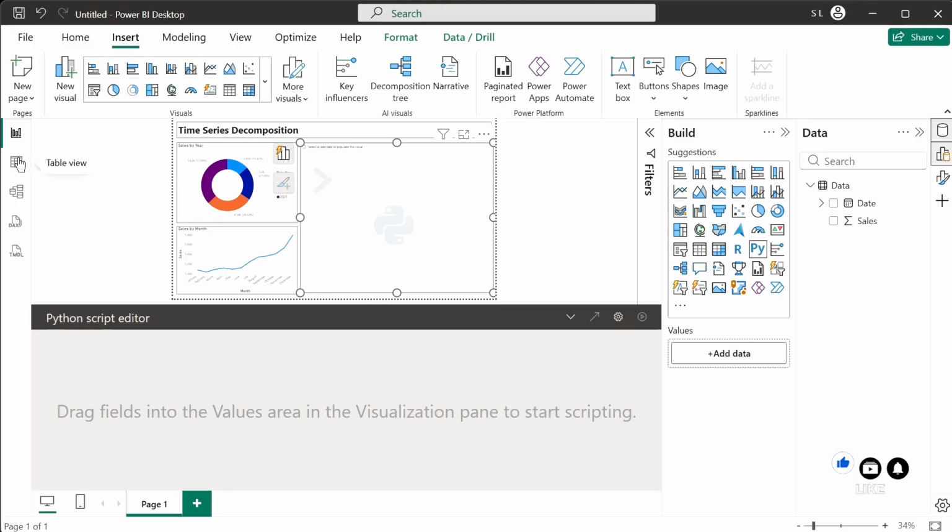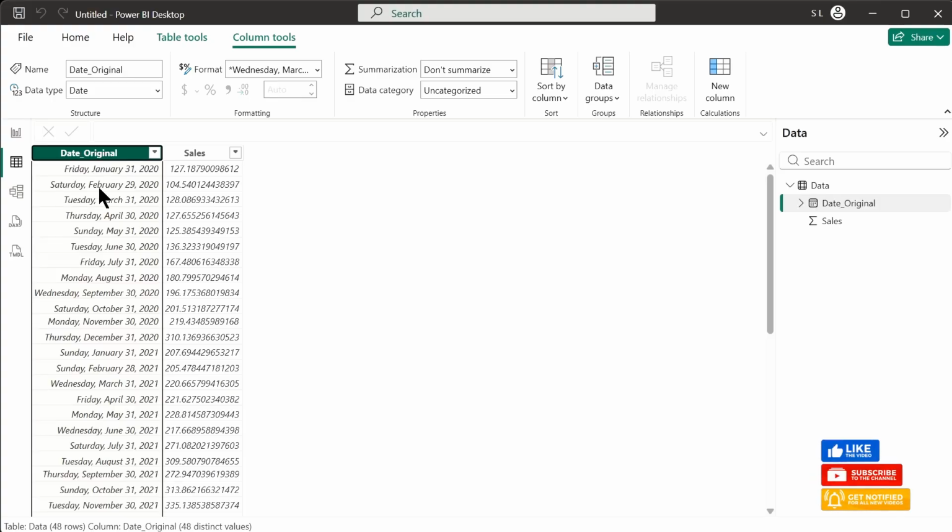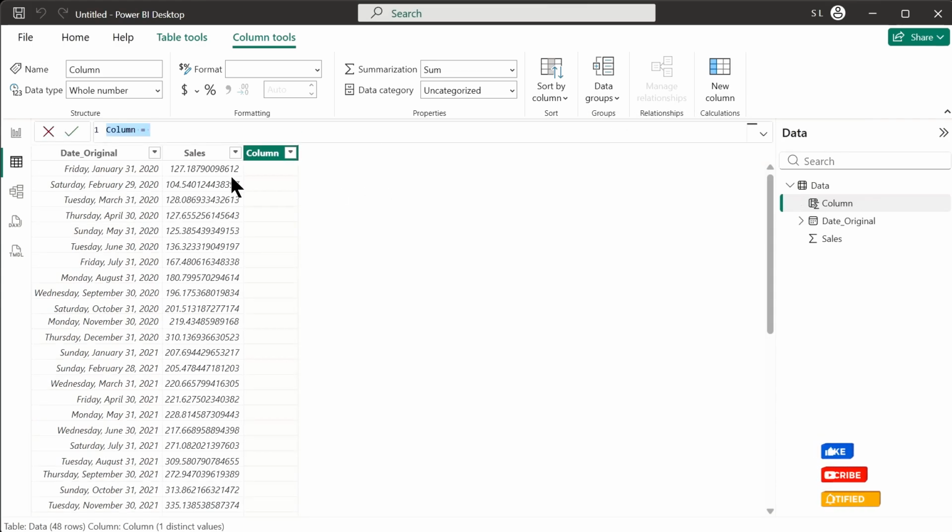So we are going to the table view and change this to date original, and we are going to add a new column, and in this column we are going to add date, and we will convert the date into a text.